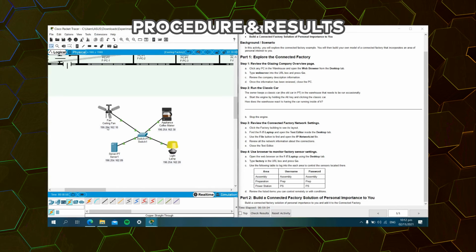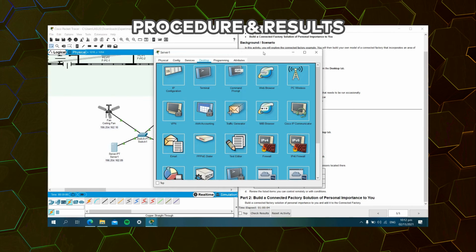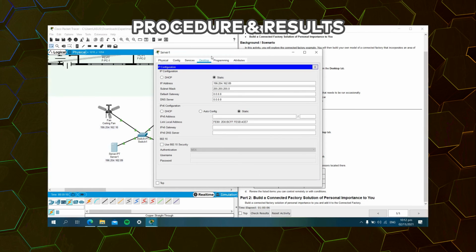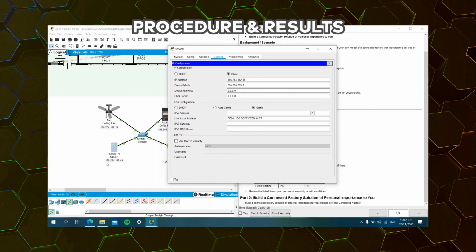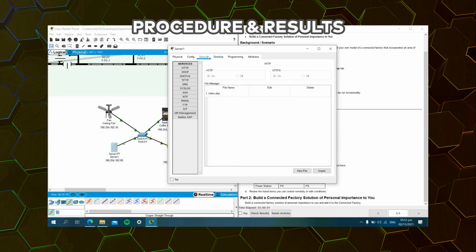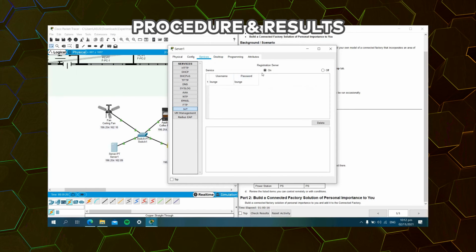After that, I have designated IP addresses. I've only created these IP addresses. First, I went to the server IP configuration and wrote this IP down, which is 192.54.162.89, and the subnet mask. Next, I went to services, IoT, and enabled the registration server.